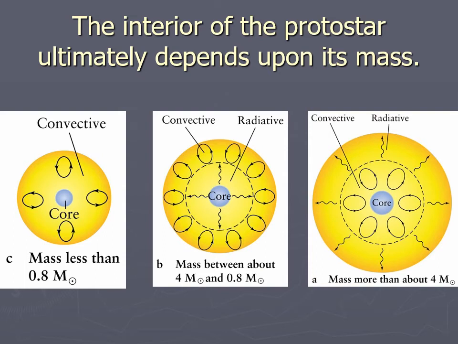Okay. For stars that are less than 0.8 solar masses, they stay convective forever. So they never get that radiative zone in the middle. That actually has a very important impact on how they live and die. We'll get to that later in the summer. Stars between 0.8 solar masses and 4 solar masses, on the other hand, do what the sun does. They become radiative on the inside and convective on the outside. Stars that are more than 4 solar masses, it actually turns out that the temperature profile is such that the outside is radiative and the inside is convective. So they're kind of backwards in there.